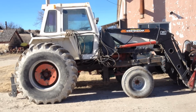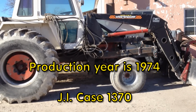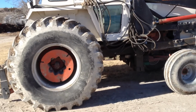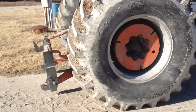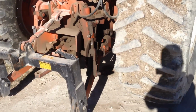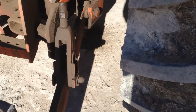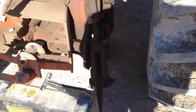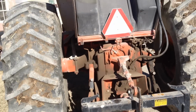So he gave me this old thing. It's, I think it's a 1975 Case 1370. I'm not 100% sure on the year, but it's got a few issues. I brought it up here by the shop to work on a couple things because it has developed a bad oil leak back here. And in fact, that's bad enough, I gotta get a pan down. Eek. But for the most part, it's in really good shape.